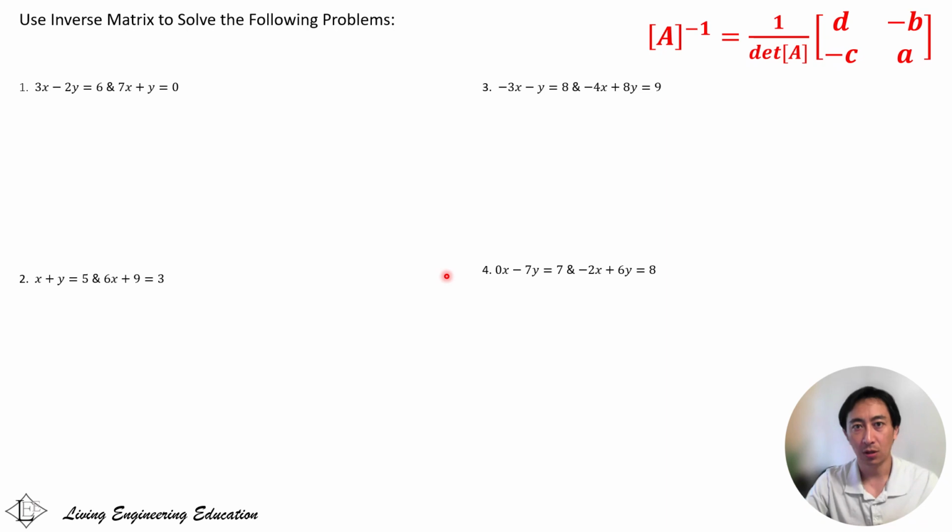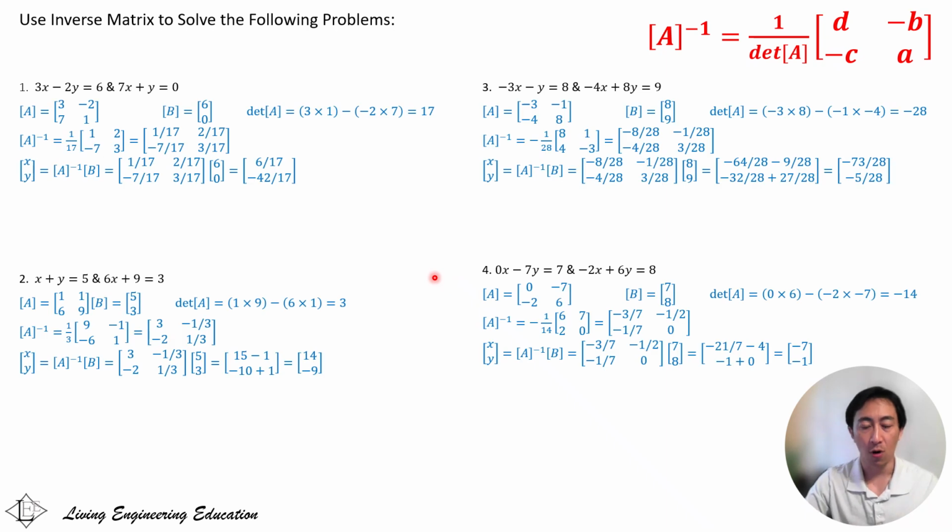All right. So hopefully you've tried the problem. I'm going to show you the solutions now. I'm not going to walk you through the process. It's the exact same thing, right? We set up the matrix A, vector B. We solve for the determinant. We use the determinant and this method to solve for the inverse matrix A. And then we use inverse matrix A multiplied by the vector B to solve for the x and y unknowns simultaneously.